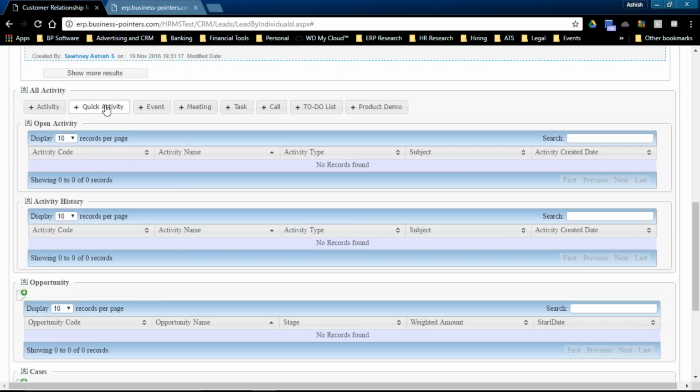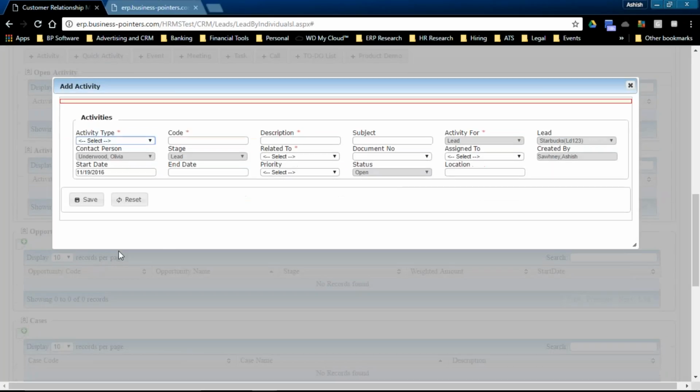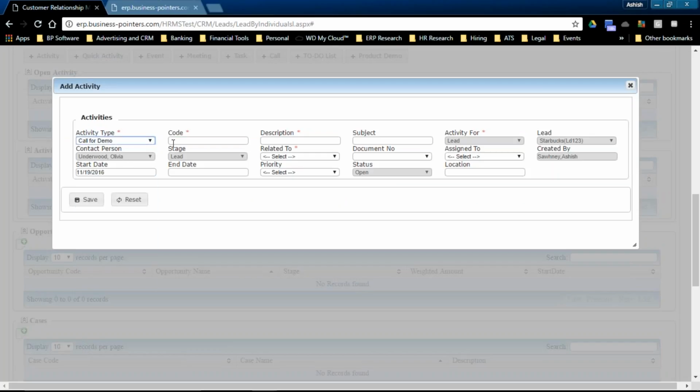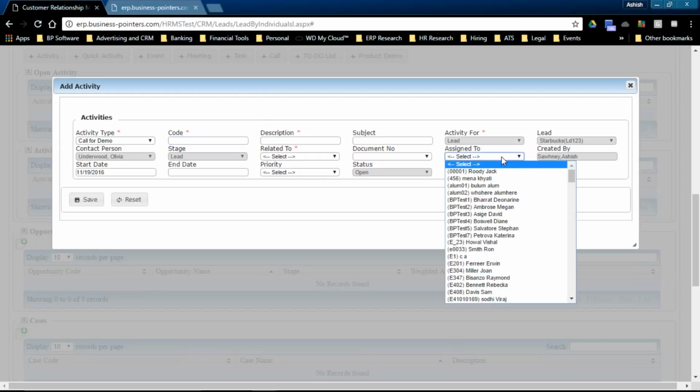If you want to quickly add an activity, you can add an activity here. If you want to add an opportunity, you can add an opportunity. You can just select that it's a call, a webinar, or what type of activity it is. You can also see that it's related to the lead Starbucks.